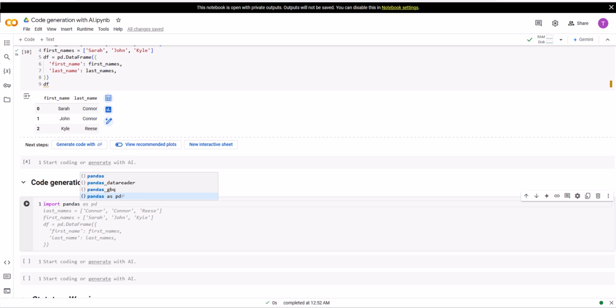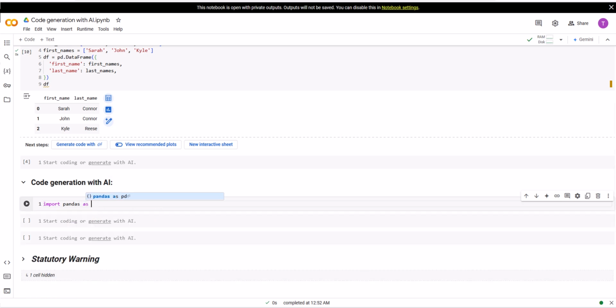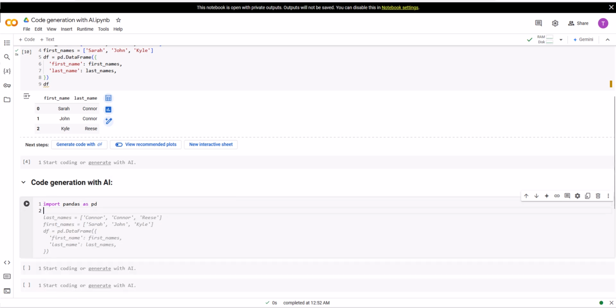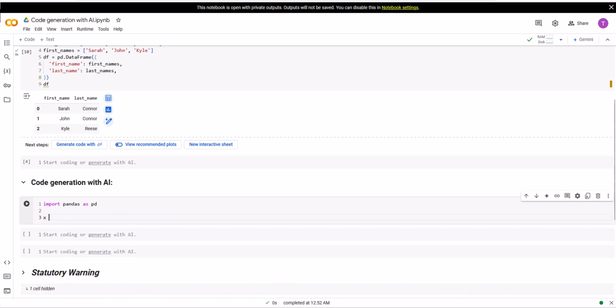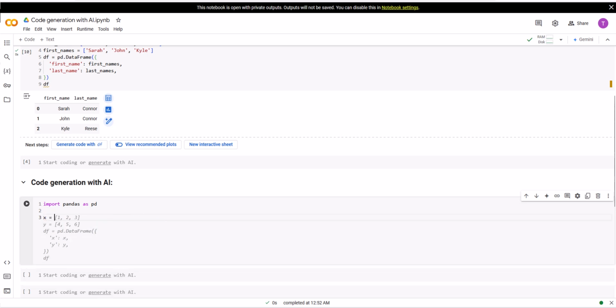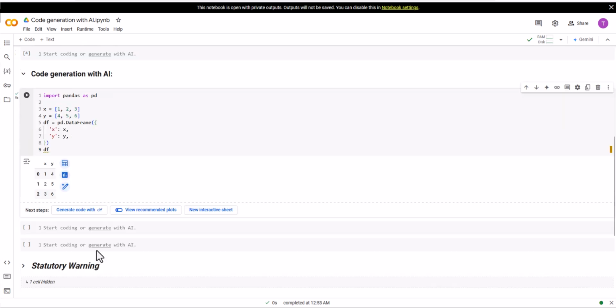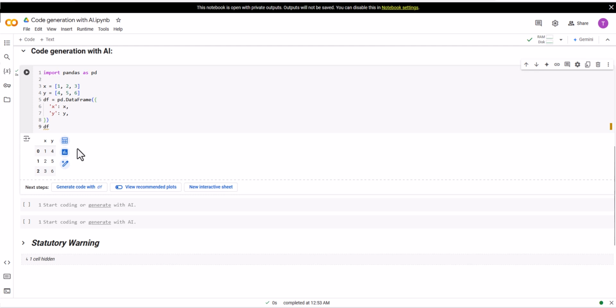But as soon as I overwrite that code and keep on writing, it shows me some different suggestions. And if I press the tab button, then it will complete the code for me. And if I run it here, it will create a pandas data frame.